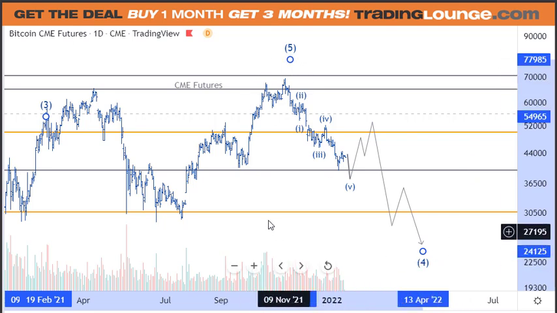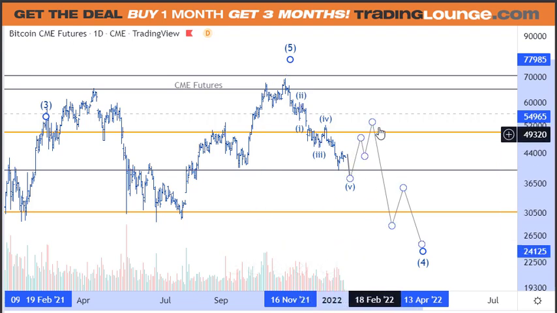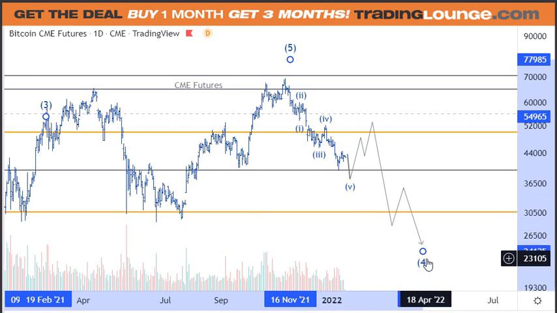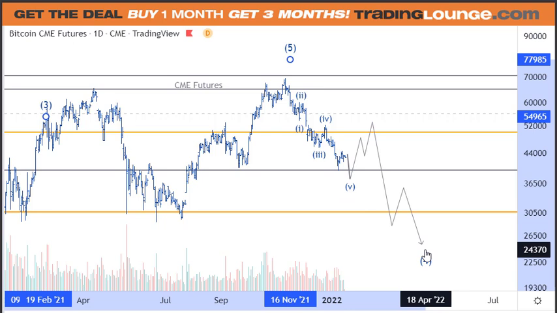But that's the way I see it, with 1, 2, 3, 4, 5 here not finished, and then an ABC, and then down again from that point. But we may not come down here. As I said, it could be a running flat, and we could have wave 4 in here. But the folks that have been counting it down as WXY, WXY, and so on and so on, I think they're just trying to make it fit. I've looked at it, and it just doesn't sit right with me.